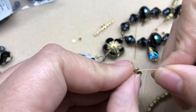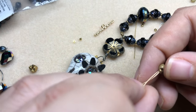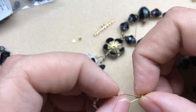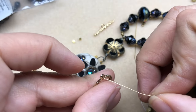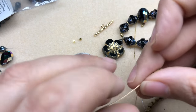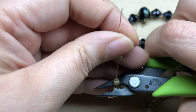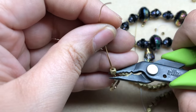Okay, so I'm gonna go through my loop here. You can use a jump ring. I'm just gonna go right onto my toggle, come back down, just through a couple beads, and it helps if you come back down through the crimp, though. You're not gonna be really getting a good crimp if you try what I just did. All right, come back through. All right, and then we will put that in our crimping pliers and squish, turn 90 degrees, squish, and turn again.